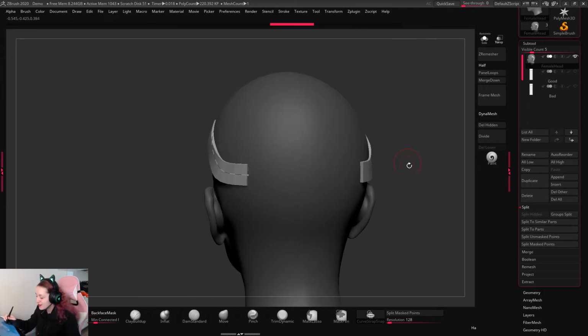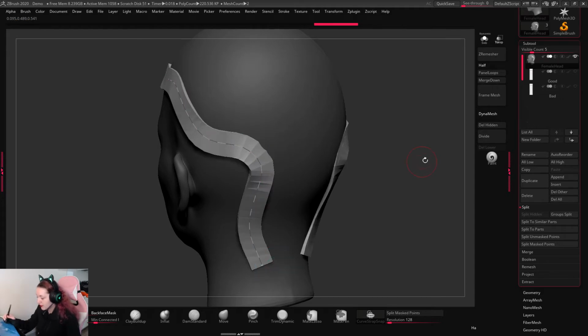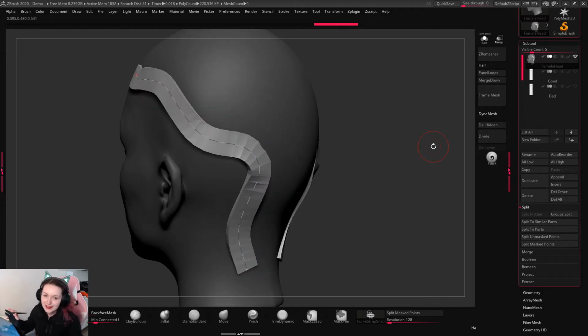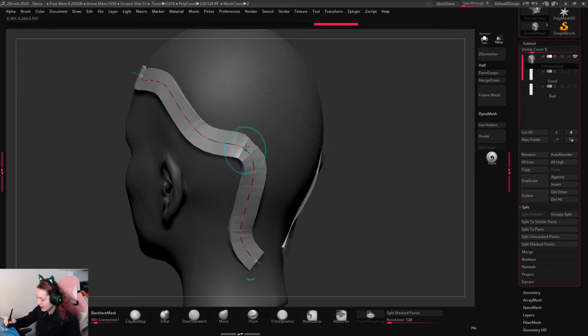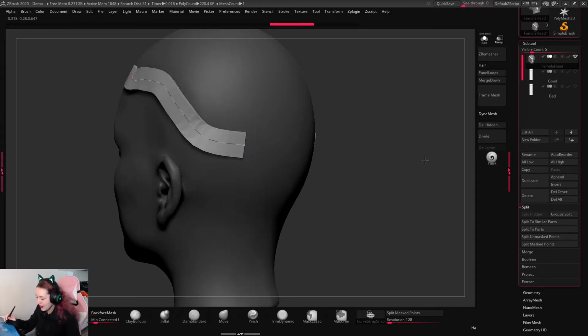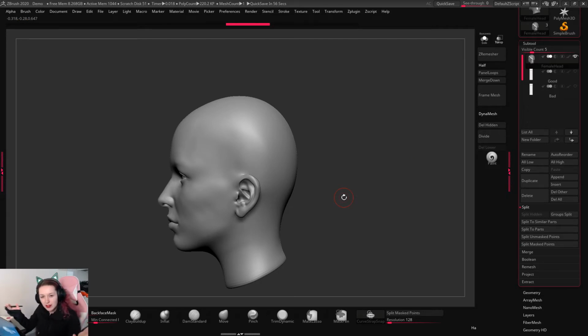Now if you want to continue the curve, you need to hover by the end, not touching your tablet. Draw out just a tiny bit and see that red line? That's how you know you can continue the curve. This used to infuriate me to no end because I didn't see the red line. I didn't know what I was doing. So again, if you want to continue the curve, make sure that red line is popping up. Otherwise, you're just going to be dragging it around. So that's a very simple demo of the curve snap brush.